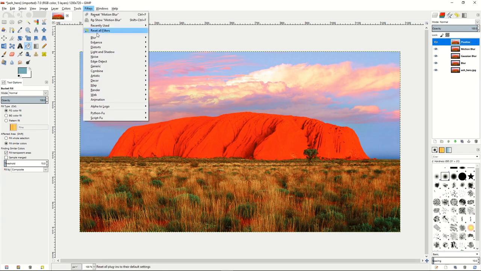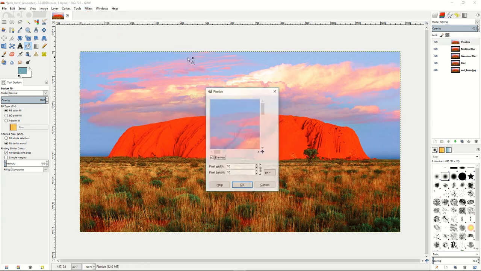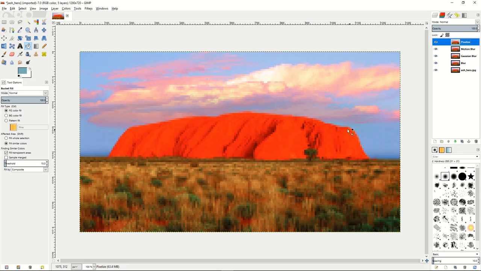Then we'll go to our pixelize layer. Go to Filters, Blur, Pixelize, and it'll create a kind of chunky pixel look to the image. So it'll actually blur it out in something that's kind of like if you censor an image or protect someone's face or anything like that, you might see somebody has done something like this. So we'll set the pixel width to 7 and the pixel height to 7. And that is the pixelized blur on our image.